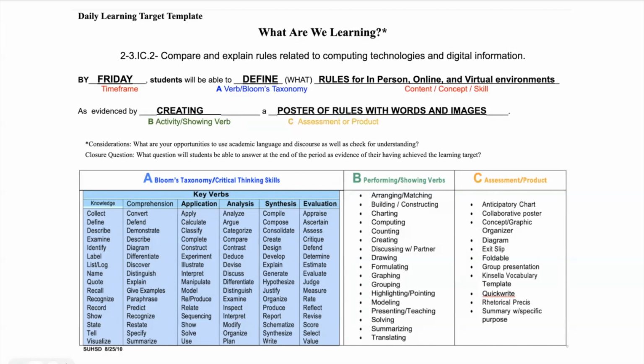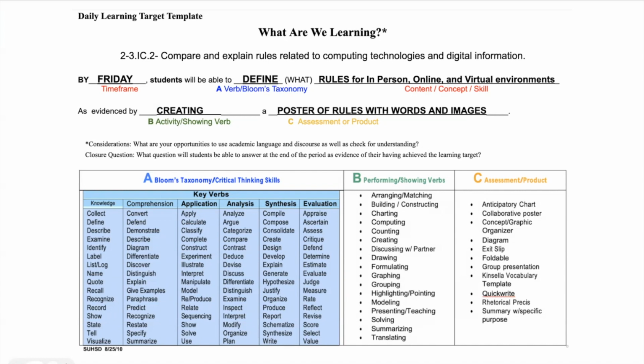So by Friday, students will be able to define, so that's one of our key verbs there, what the rules are for in-person, online, and virtual environments. That's taking information from the lesson, what the content of the lesson is. It's also aligning to the standard because it's comparing and explaining rules.